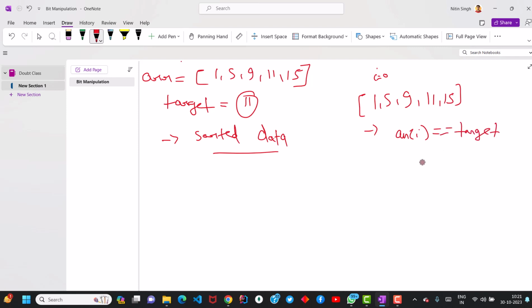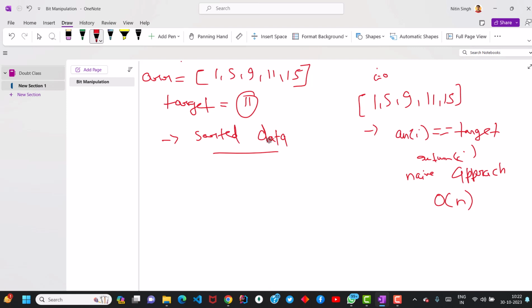If yes, simply return this index. This was the naive approach, and it takes a time complexity of big O of n. Why? Because in the worst case, you start from the zeroth index and move till the last index, searching for the target index by index.